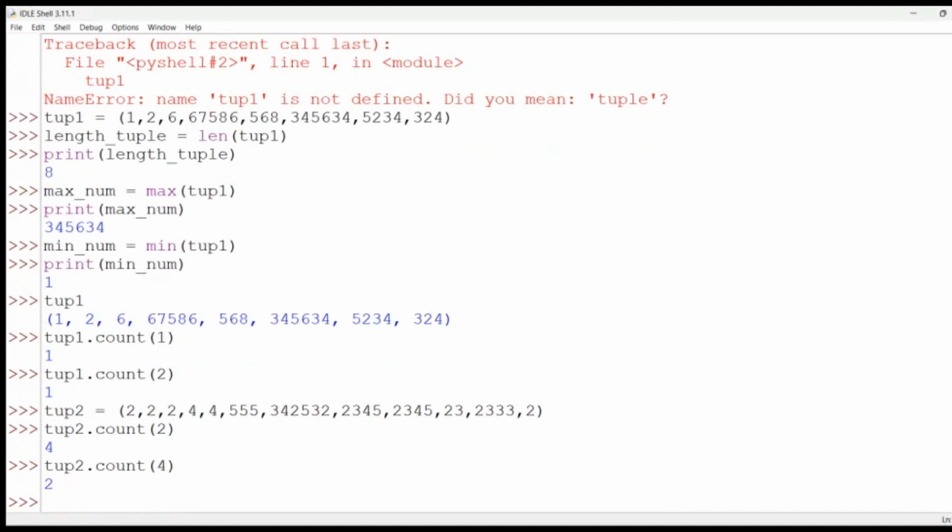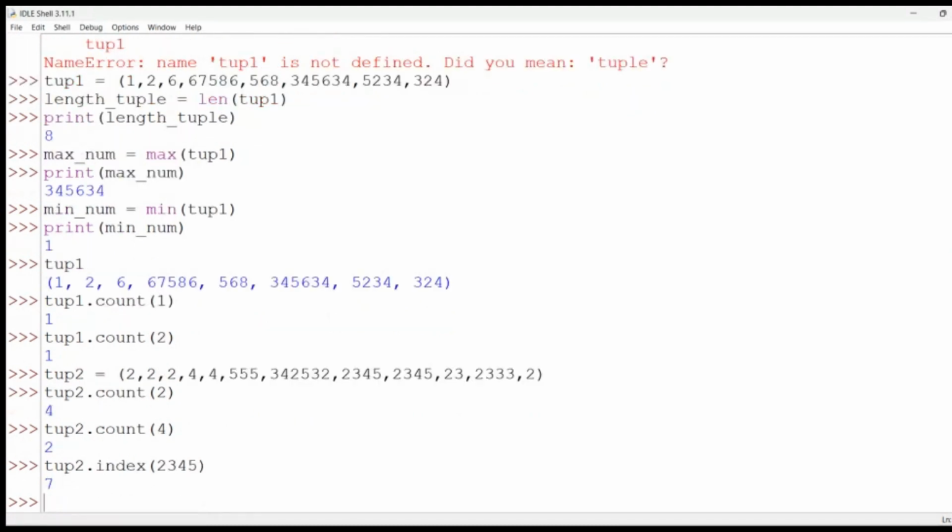And if you want to find the index value of 2, 3, 4, 5 means, you can use tup2 dot index and give that value for which you have to find the index. When you pass that value, it will give the index. The index of this is 7. Let us check that.